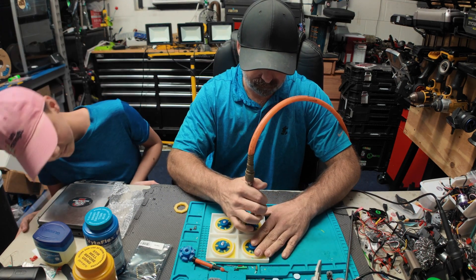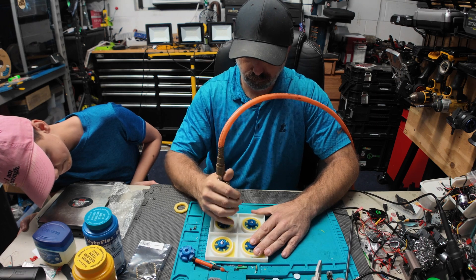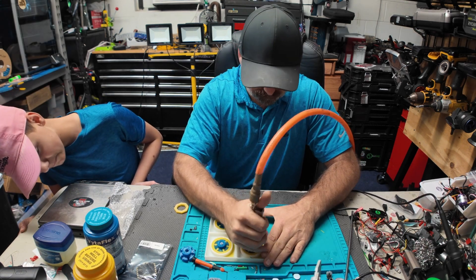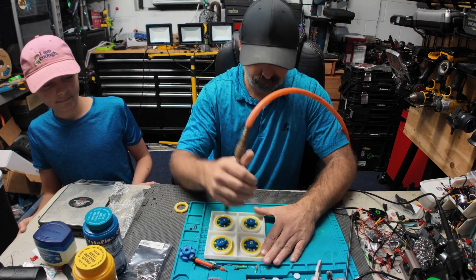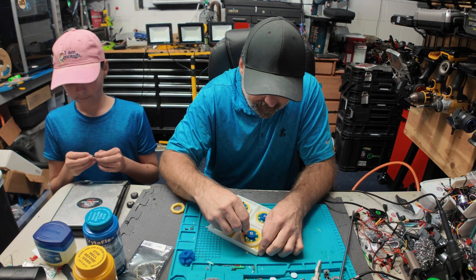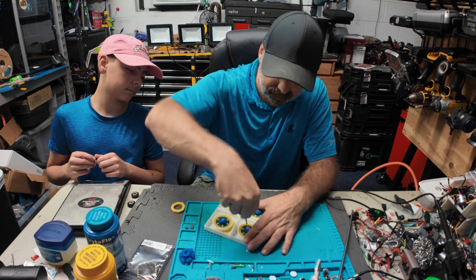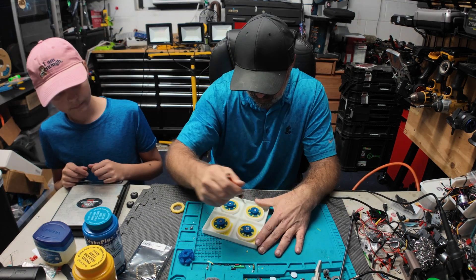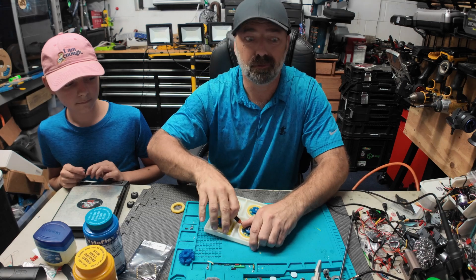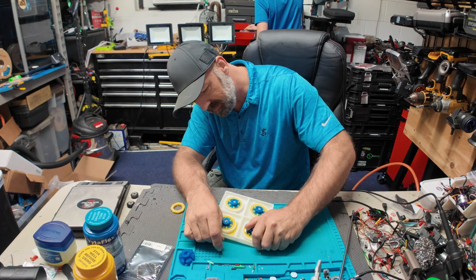I don't think the air is doing anything — I can hear cracking though. I was hoping things would just jump out of there. We'll try pliers and try to twist it out. I really thought we'd have better luck with the air. Oh well — if we mess one up we can always make another one; we'll use more Vaseline next time. I wish I had a resin printer because then you could do prints without all these print lines.